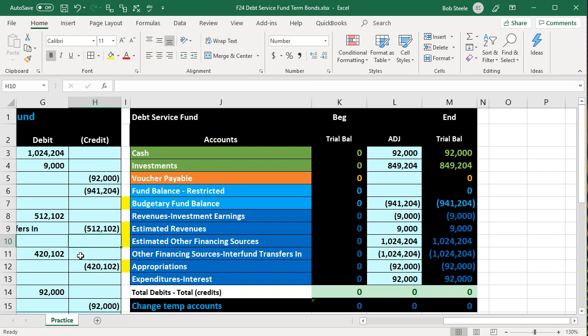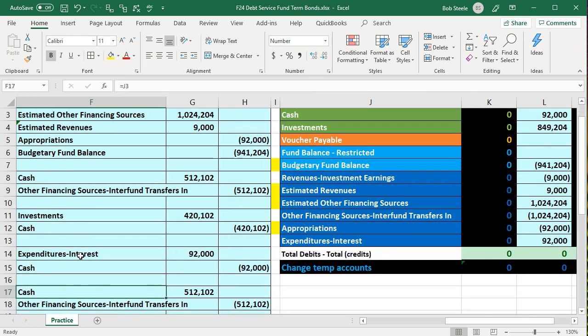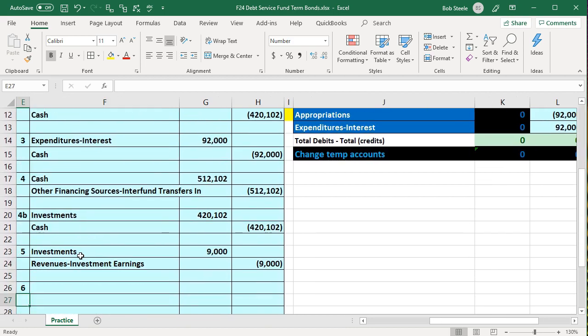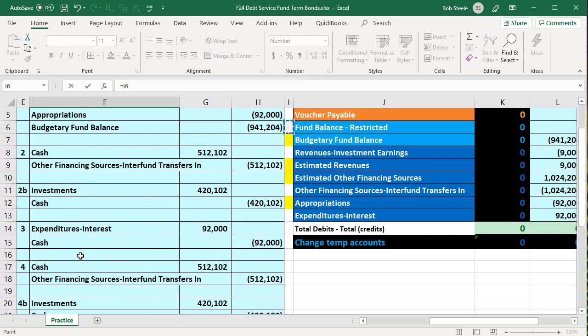So we'll go to the revenue. The estimated revenue has a debit balance. Therefore, we're going to do the opposite thing to it and credit it. And I'm going to build this up just basically as it goes in order. And so you could then rebuild it, put the debits on top and the credits on the bottom if you so choose. It might be easier in practice not to, if you don't have to, because then you could see how you made the journal entry, which I would recommend doing because that's an easier audit trail for you to go back and look at.